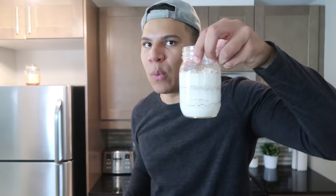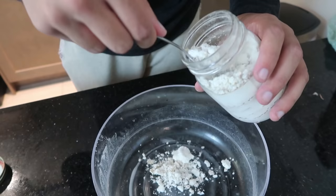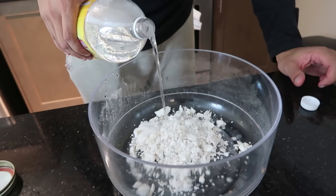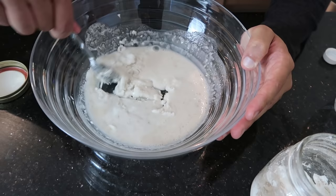If you guys have not smashed the like button right now, go down and hit it because your boy spent four days doing this DIY. Now the fun part. What we want to do with this is grab a spoon and scoop out a few spoonfuls of this starch. If I'm right, this stuff should act exactly like cornstarch. So instead of using cornstarch in water, what we're going to use is the tonic water — this is going to be the key ingredient to make it glow in the dark.